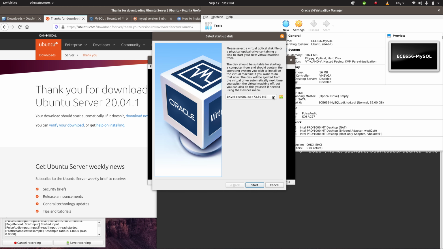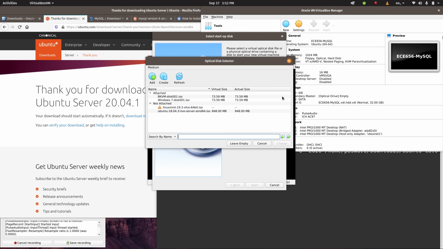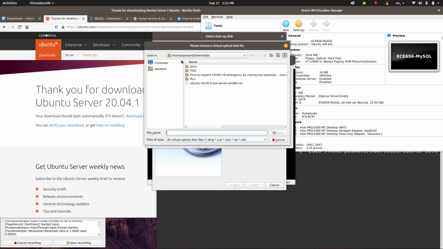Okay, this is irrelevant, wrong. This is not even visible. This again, irrelevant, wrong. This is an older version of Ubuntu that I have lying around. I'm not going to use it. None of them are Ubuntu 20. So click on the file, add. I've already set it up for downloads.